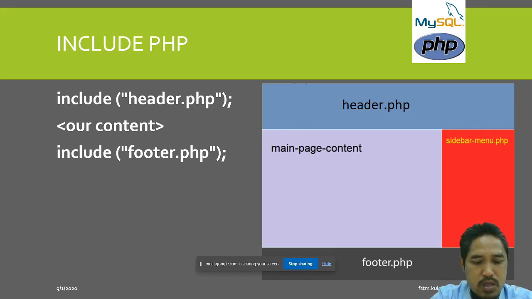Previously we had include dbconnect.php. This is how we import a code from another file.